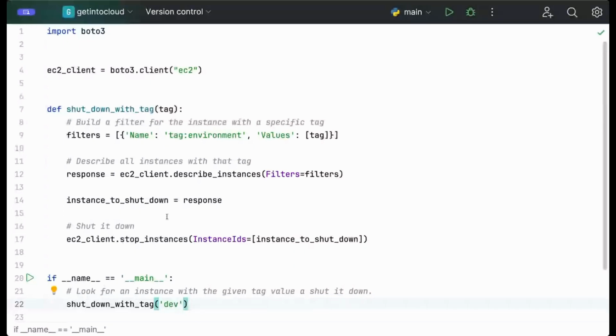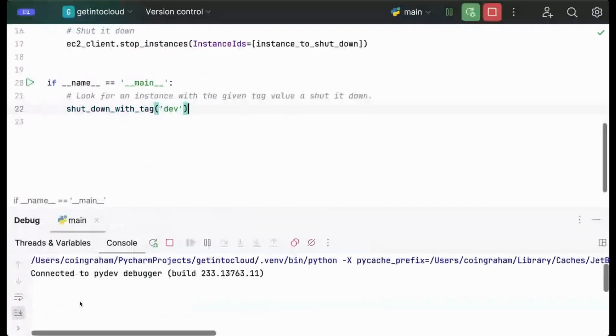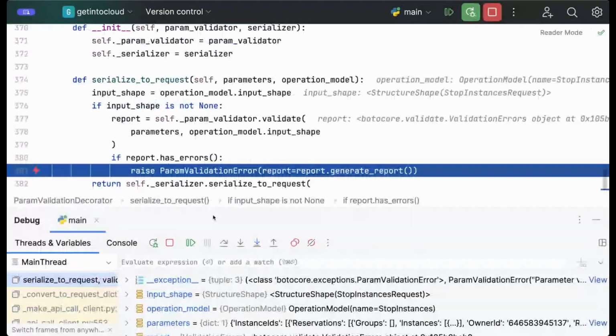So first I'm going to go over here. This is called the gutter. I'm going to go over to the gutter. I'm going to run this in debug mode, and let's see what we get here. So it dumps me into an error message here.